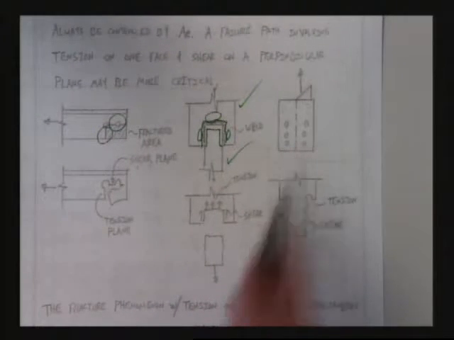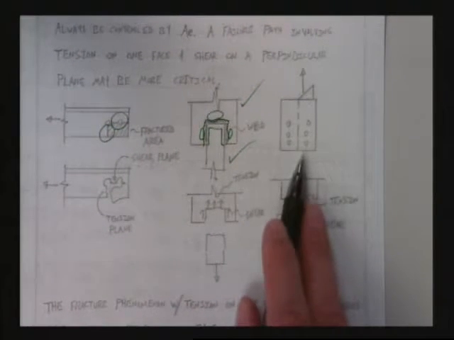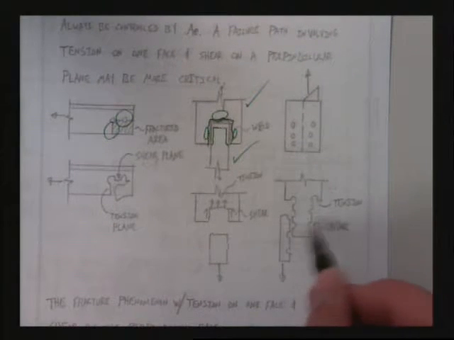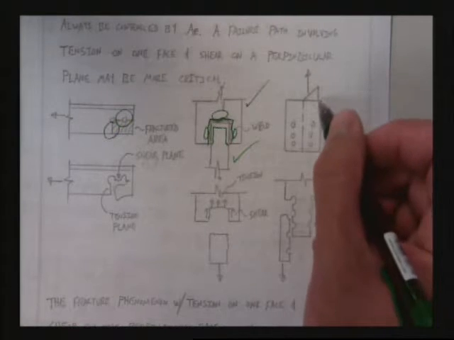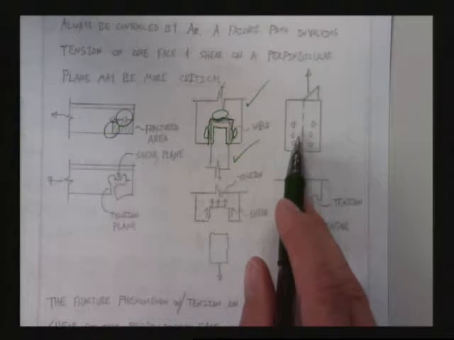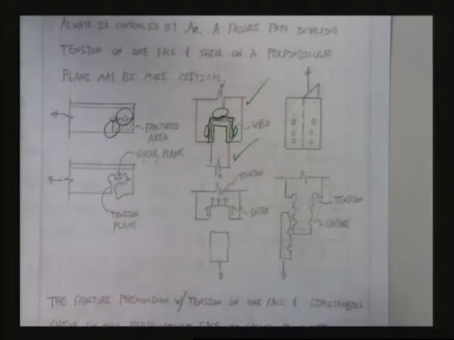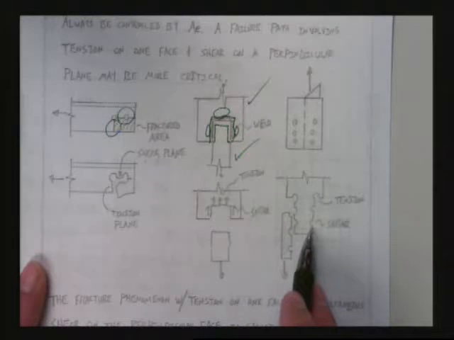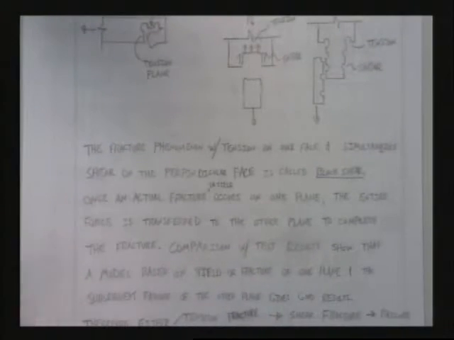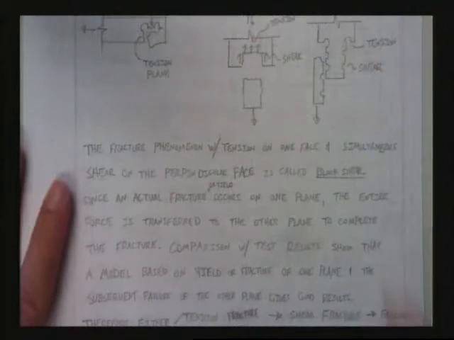And we have connections that look something like this, and believe it or not, this is a super fun one, because not only do we have a block shear possibility, but we also have a shear lag possibility. See that T there? We're not going to be talking about using block shear. Well, yeah, we are actually. I'll get to that in a second. We'll have tension and shear simultaneously on the cross section. The fracture phenomenon with tension on one face and simultaneously shear on the perpendicular face is called block shear.